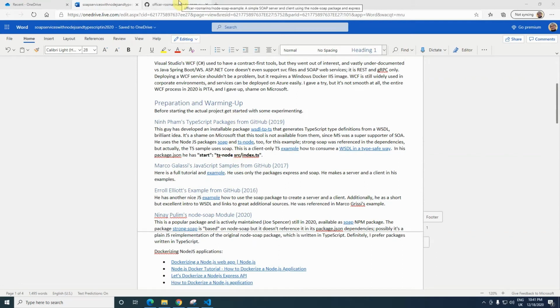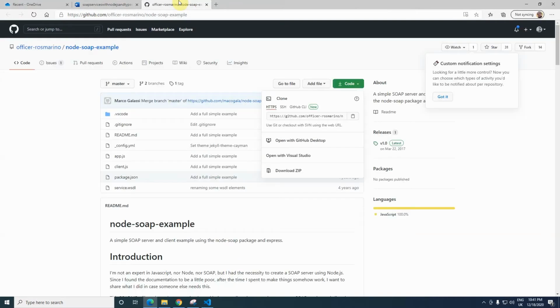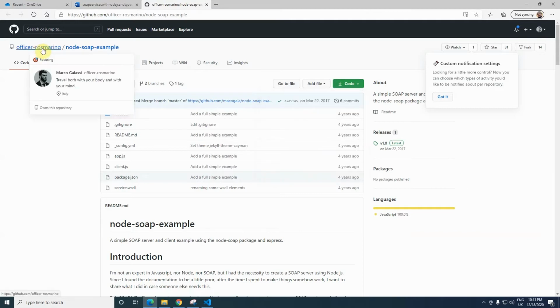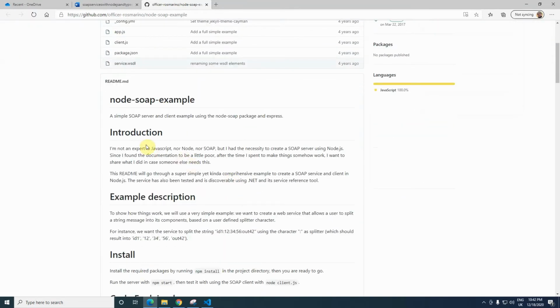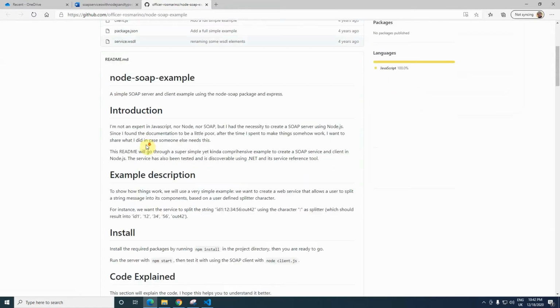First, what I've already tried, but want to make a video about, is Marco Galassi's example. He made this Node SOAP example three years ago and published it on GitHub.